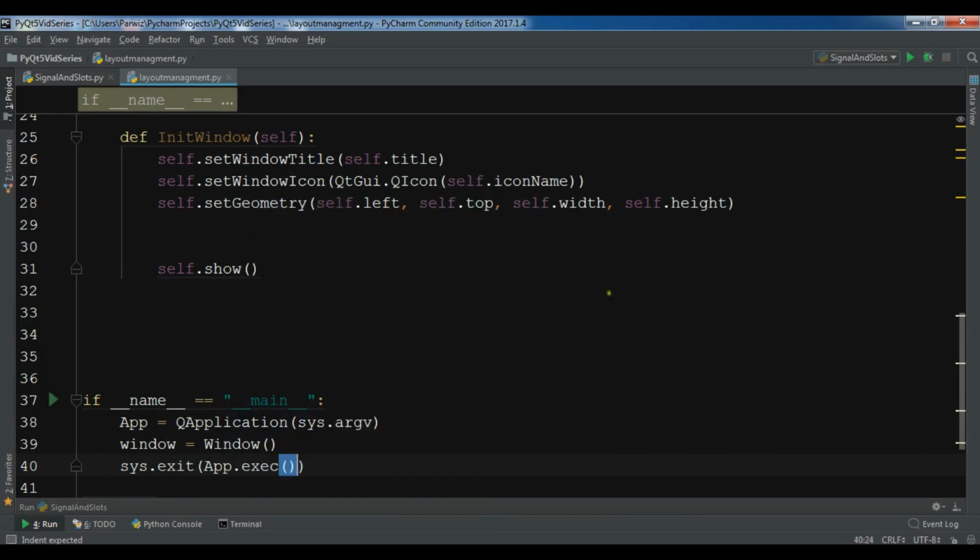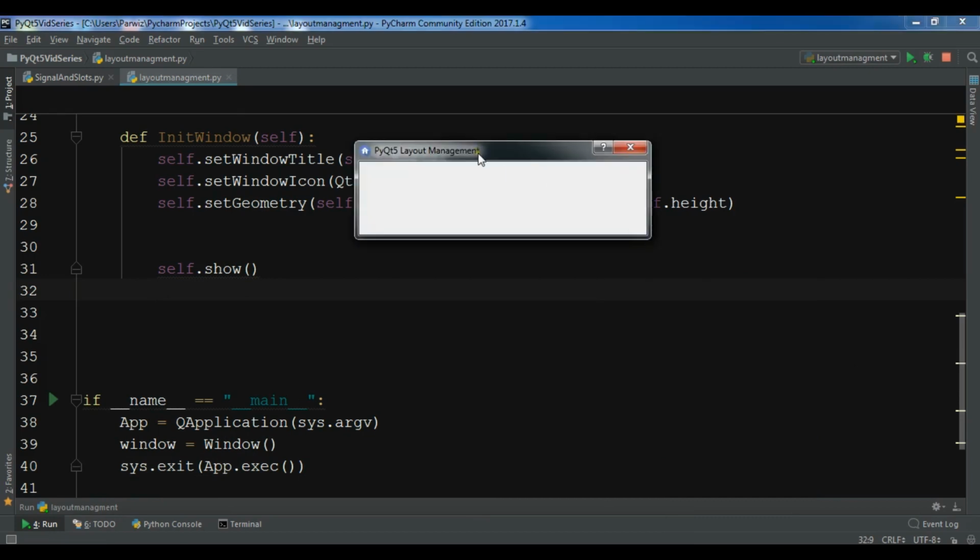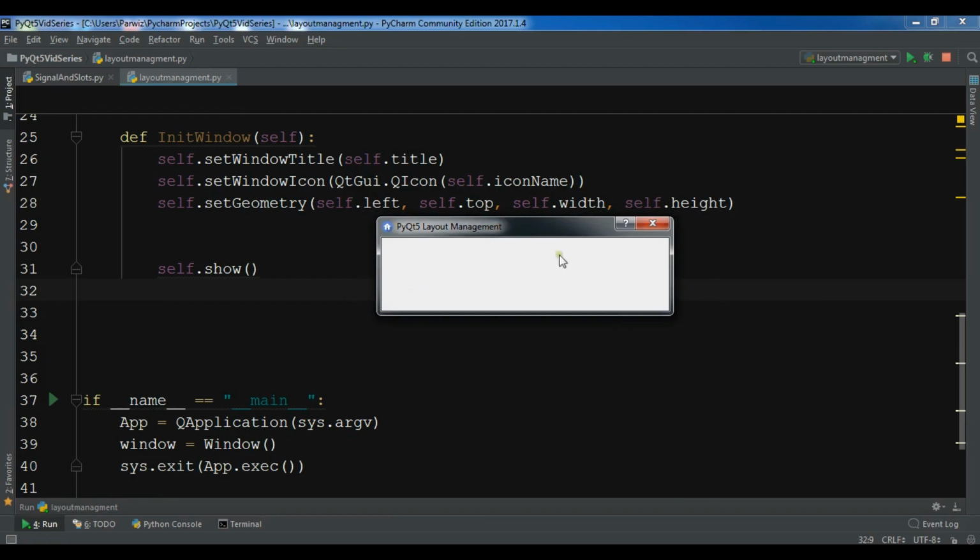Okay, now let me run it. I should see a window. Okay, now you can see I have a window.